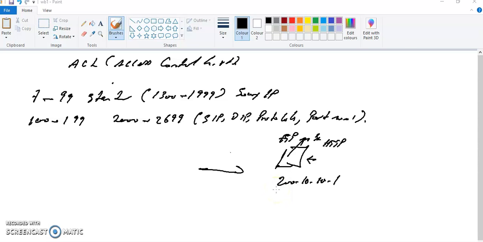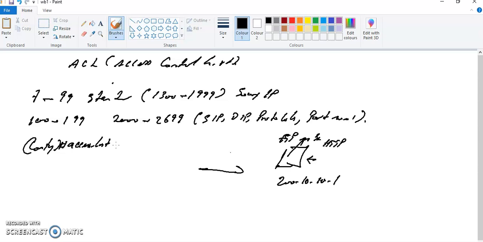Let's take a look at some considerations you need to take note of when building your access control list. To configure it from the router's global configuration mode, for the standard, you start by saying access-list, followed by the list number.